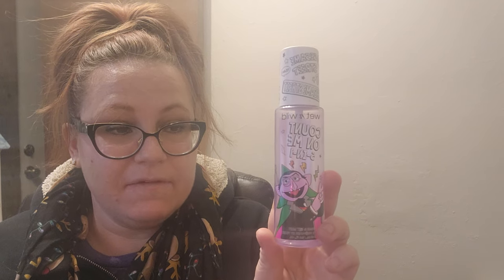From Lush, I got a Bar Soap in Snow Fairy — just a cotton candy sweet type scent, really good. I would repurchase that. And then I also have a makeup setting spray — it's not a fragrance scent. This is Wet n' Wild; they had a limited-time Sesame Street line and I got this on clearance at Walmart. It was good. I like Wet n' Wild setting sprays.